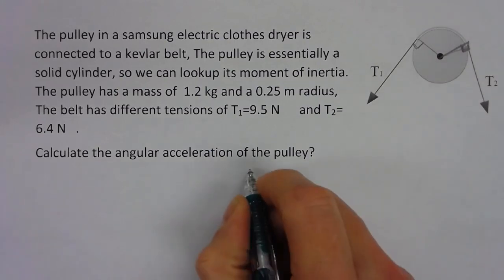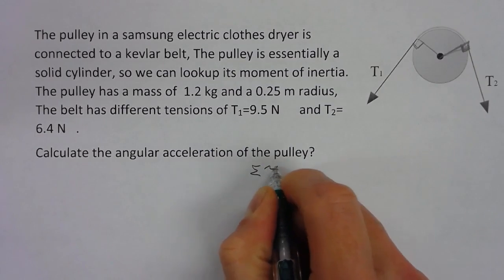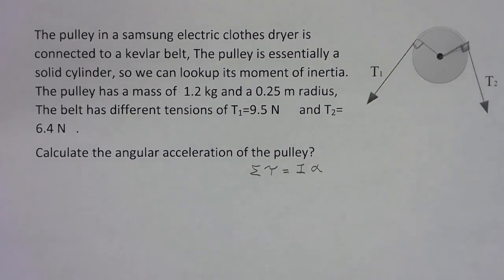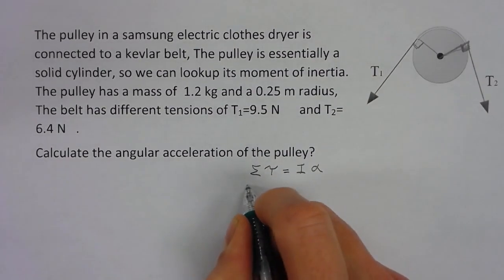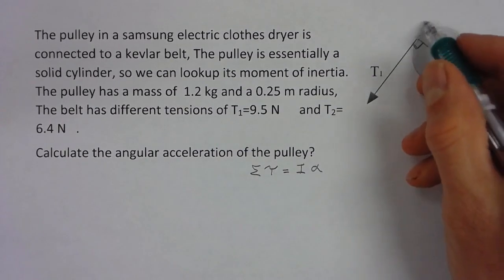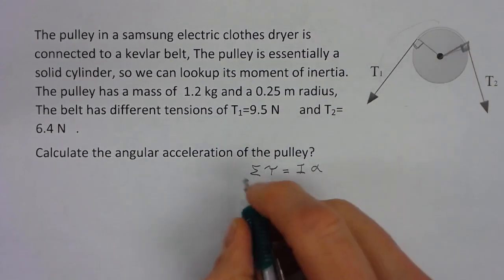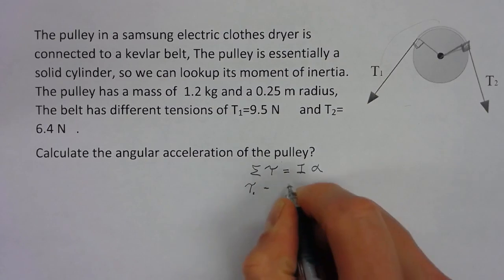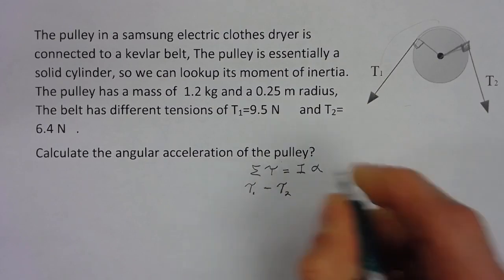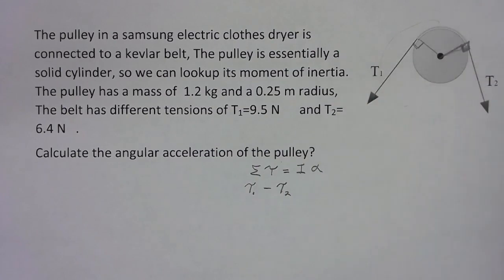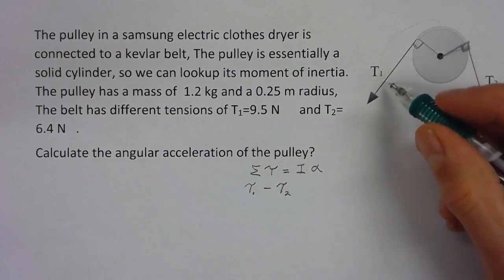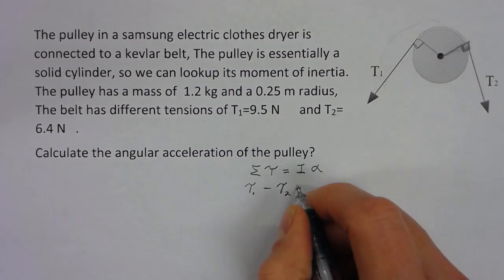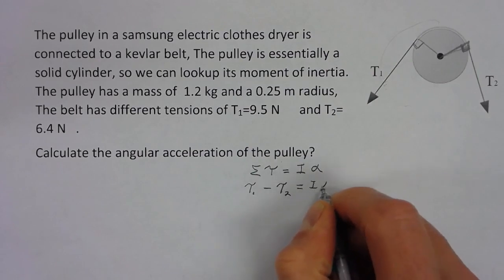So Newton's second law says if we add up all the torques acting on that pulley, it will be equal to the inertia of the pulley times the angular acceleration of the pulley. And we've got two torques. In the counterclockwise direction, we've got a positive torque number 1, and then we have a negative torque number 2. I look at the picture and figure out which way it's going to make it rotate. The convention is that counterclockwise is positive and clockwise is negative. And that'll equal I alpha.